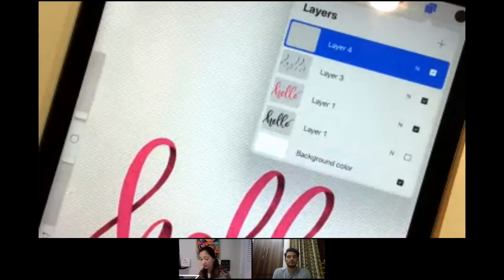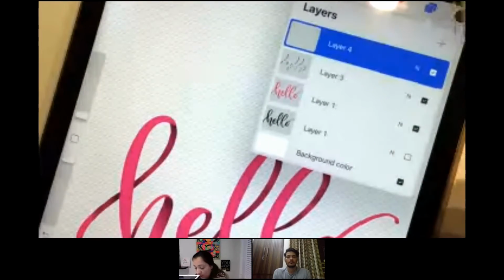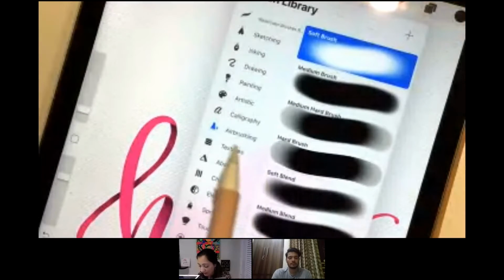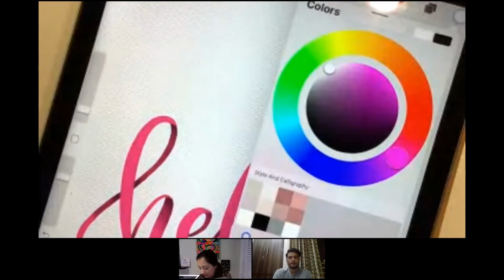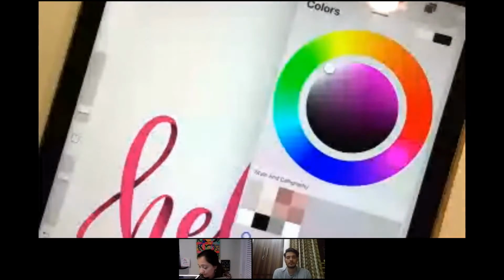the next thing to make this pop is to add the light. We already did the shadows, and now we go to the light. Again, we go to the brush library, airbrush, soft brush. But now the darker color is going to give us a shadow, so we go to a light color to create that light effect. I already have a white here, but you can also use your color wheel and go to the white.